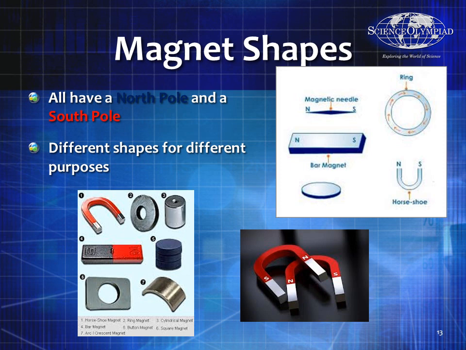Horseshoe magnets are really neat from the standpoint that you have both a north and a south side. And so you actually have both poles here. So you have a very strong magnetic field here and right in front. And what that does is that it actually sort of improves my ability to grab iron or something. And so this is actually a much stronger magnet than if I just tried to use just one side of a magnet. Ones like this that are very flat actually work very well for attaching things like refrigerator magnets.